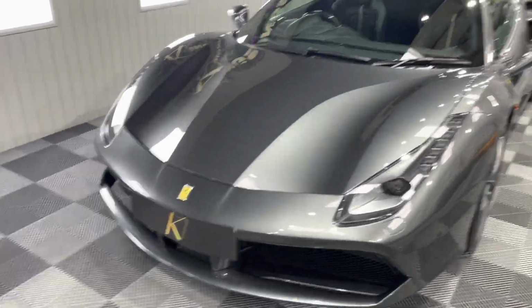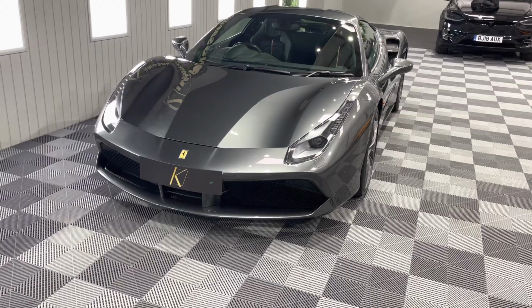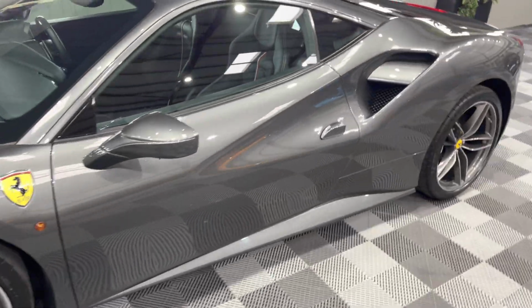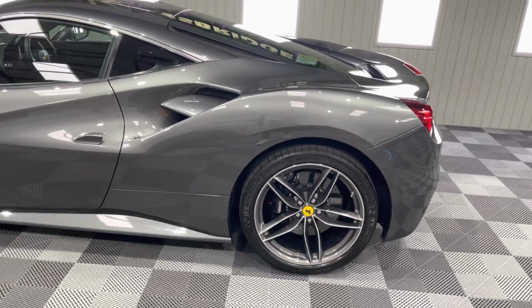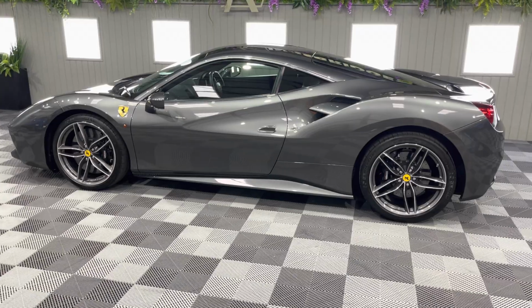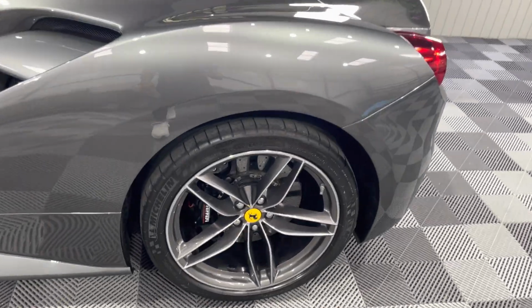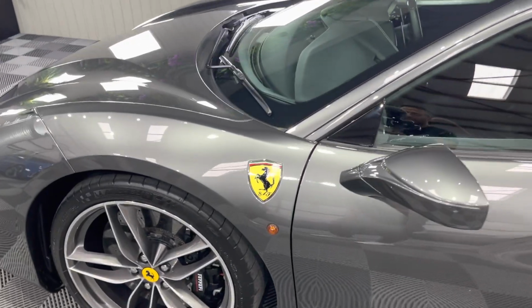And tonight we've got for you this absolutely stunning Ferrari 488. It is in a beautiful colour and perhaps one of the nicest I've seen. And the reason I say that is because it's not quite as shouting, as loud as perhaps your bright red classic colours. It's a more subtle shade of grey, but I think it suits the car down to the ground, and it's a beautiful combination, complemented by those optional diamond cut wheels, together with the black brake calipers and the Scuderia shields on the front wings.